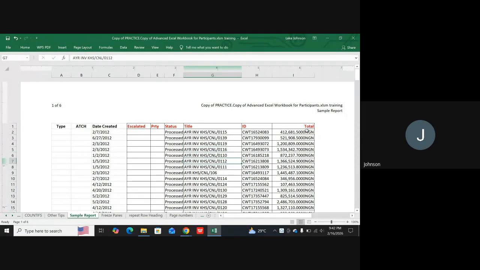After we've done this one, let's click away. This is why we have the name of this sheet, and we are also having the sheet that we have now. The name of this workbook is actually this copy of whatever, so that is what is also showing at the top here. Then at the bottom is showing us the sheet name.